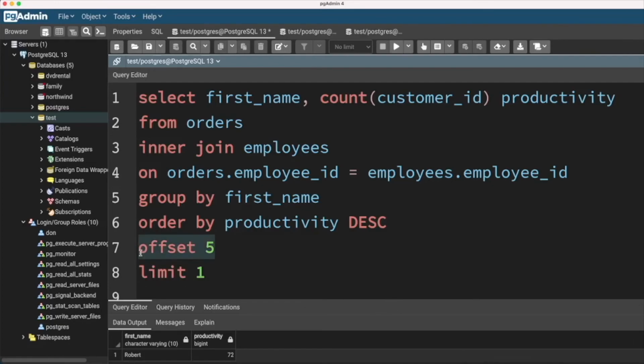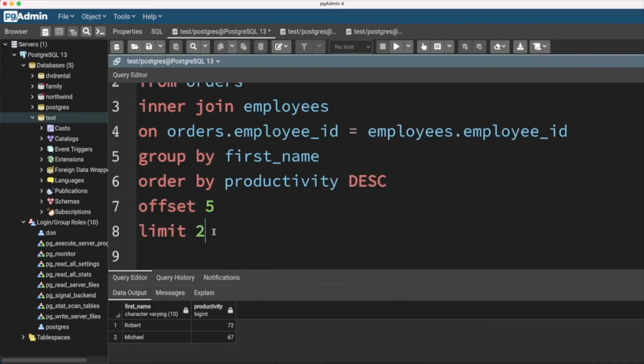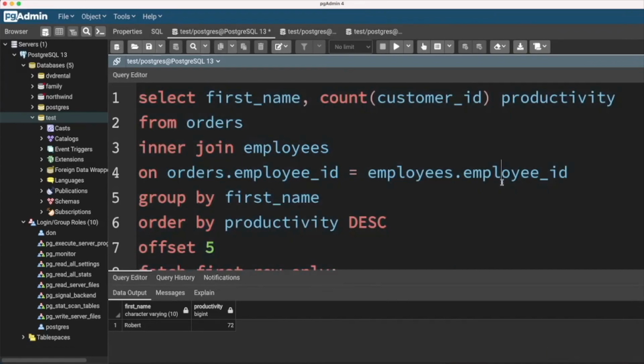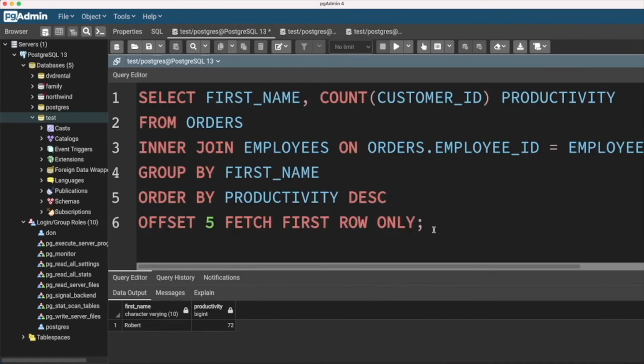Robert. If you want the first 2 after you remove the first 5, you can still do that, but we are asked to put just 1. Also, you can use fetch first row only. The same thing, Robert. Okay, that is the first one.